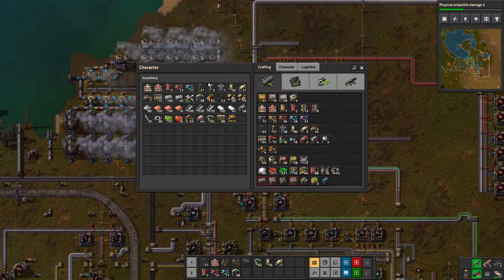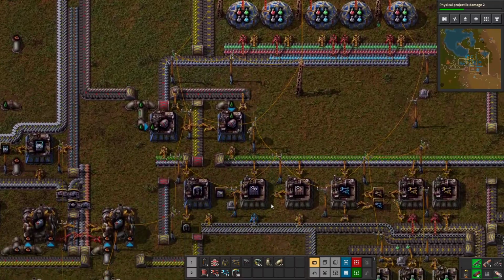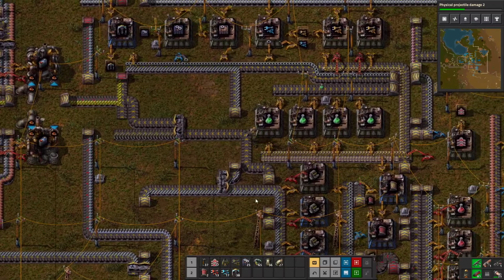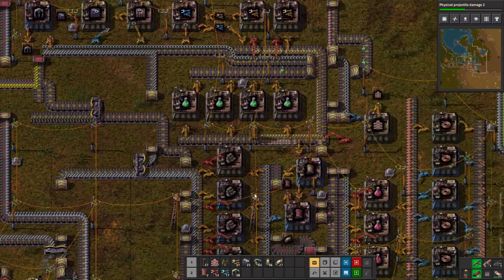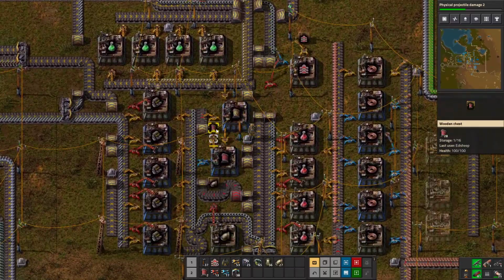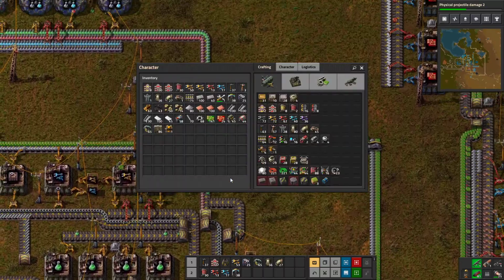Give me transport belts and other things that we need. Give me a couple of assembling machines. Give me a couple of transport inserters. Brilliant. Give me underground belts. Awesome. Things are working.